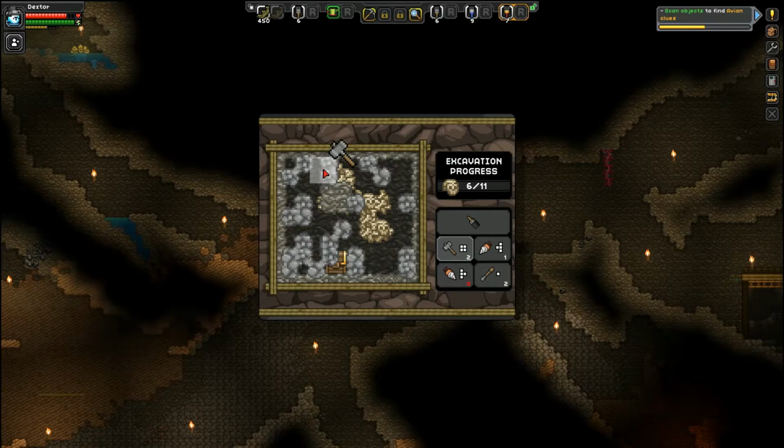I think I need this and that. And I'm going to use a single one down here just in case I clear it by accident. I don't think I did, but we'll see. Get my chest. There's my chest. I think I need that last piece right here.